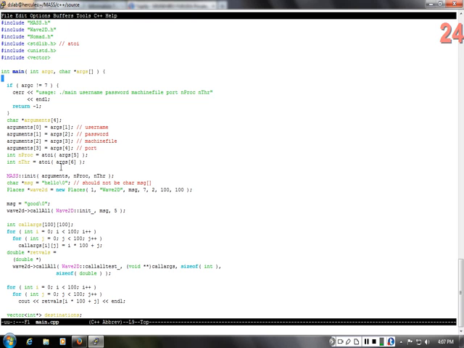Otherwise, when we pass the argument through TCP, the operating system wouldn't know where to find the end. Right. And then we can make the call.